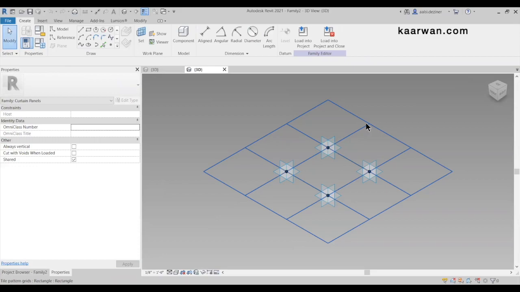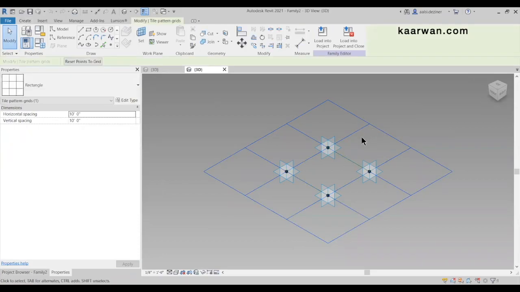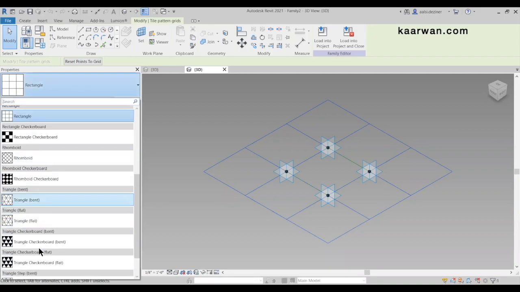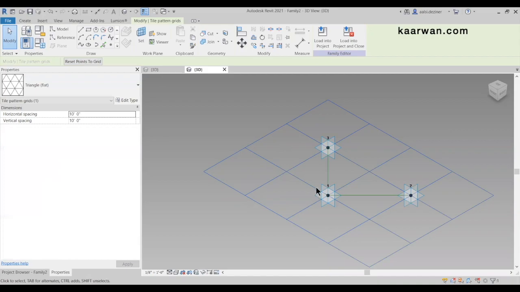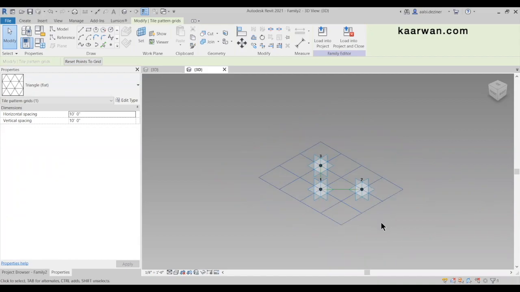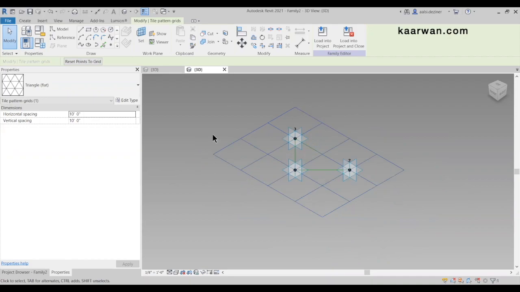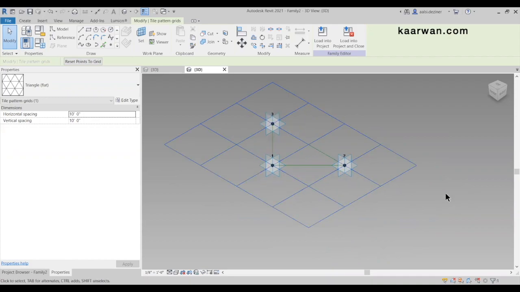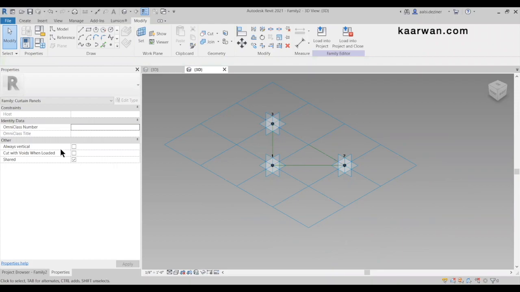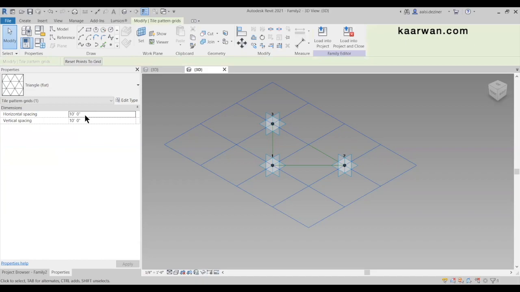Next, we'll select this tile grid here. Make sure I turn it into triangle flat, because this is going to be the final grid style in my triangle structure. Okay, so once I have this triangle flat pattern here, I'll select this and change the horizontal spacing.